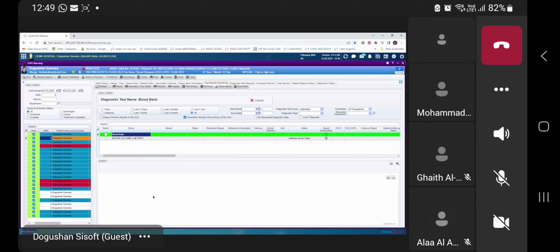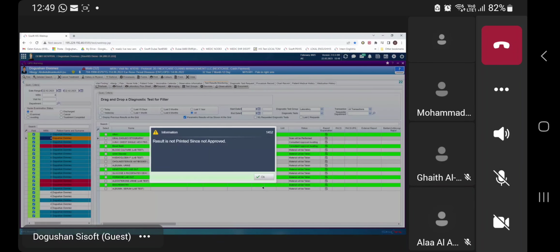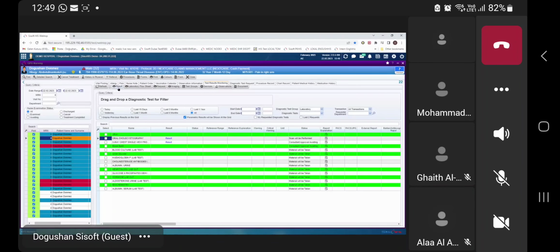So the doctor will be able to see all the previous results, the actual results, in a graph format, like in Vitals. It will be available on this screen. And they will also be able to print this from this screen. There is a result button here, so they will be able to easily print this in PDF format as well.